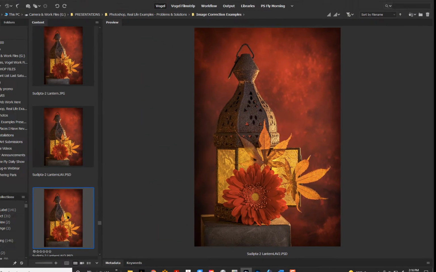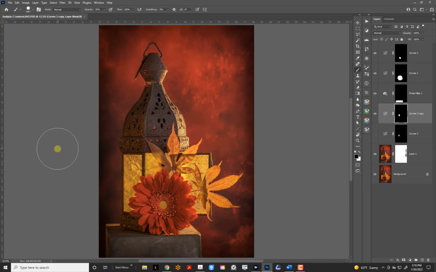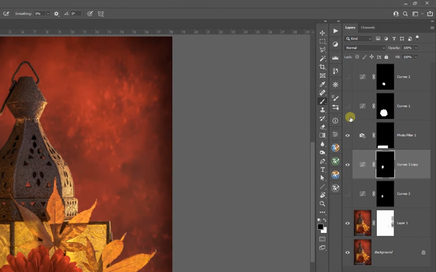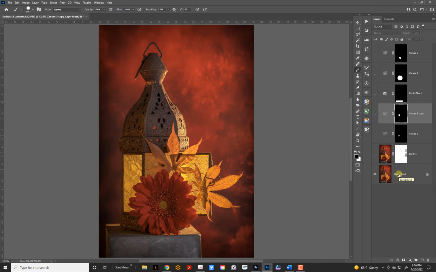We're going to jump into Photoshop. Right now we're viewing this in Bridge. I'm going to double click on the image here and it will open up in Photoshop. So here we are in Photoshop, and you will see I've got all my layers over here on the side, and the original background layer will be this bottom one here. So there we are, as Sudipta had shared the image with the group.